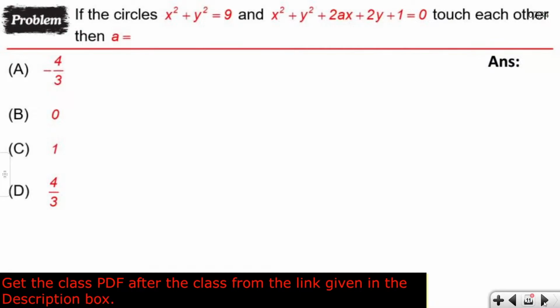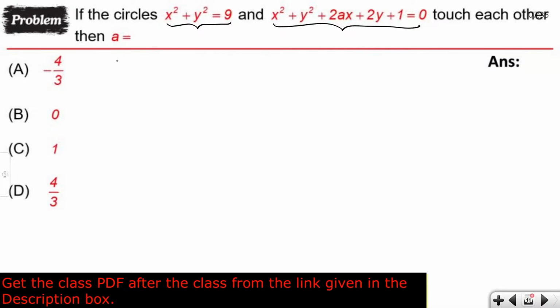In this question they have said that the circles, this one and this one, touch each other. Now, touch each other means what? Either they can touch internally or they can touch externally. Nothing has been mentioned in the question, so you have to consider both the cases. Remember, this is the main point in the question to be searched for. They have said that these two circles touch each other. It means I don't know whether they are touching internally or externally.